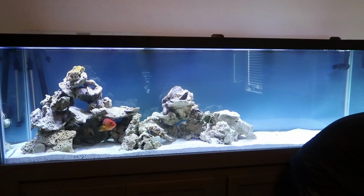All right, guys, it's the next day. Grouper's a little lively right now. I think he wants to eat. He's been looking at me this whole time, and he's actually out. As you can see, he's not hiding in the rock. We're gonna try a live damsel first, okay? That was a live damsel right here in my hanger. So we're gonna try it right here. See if he'll eat it.